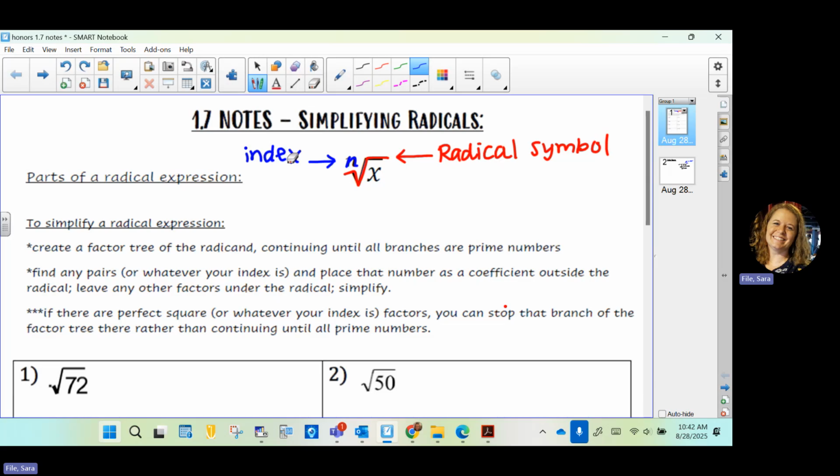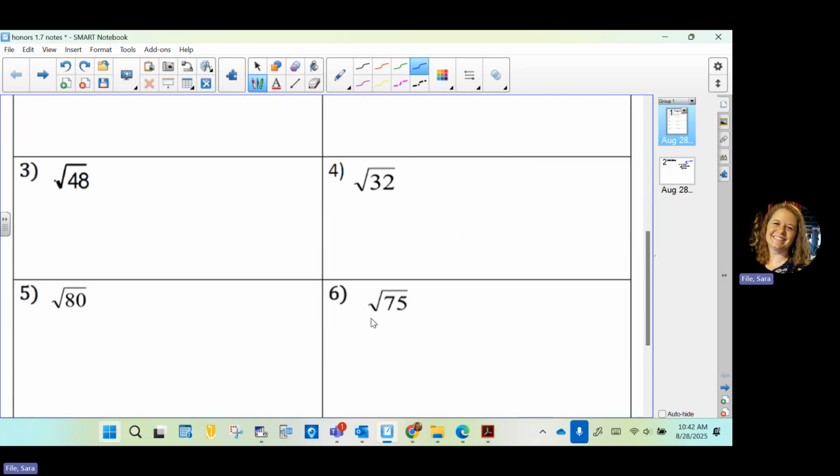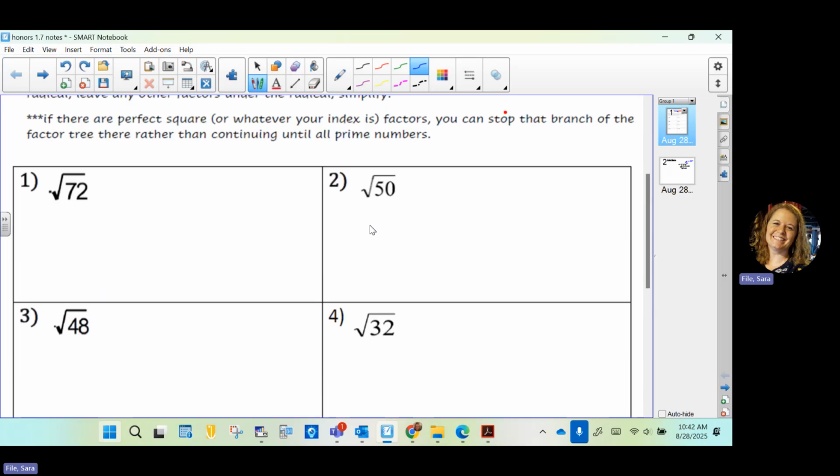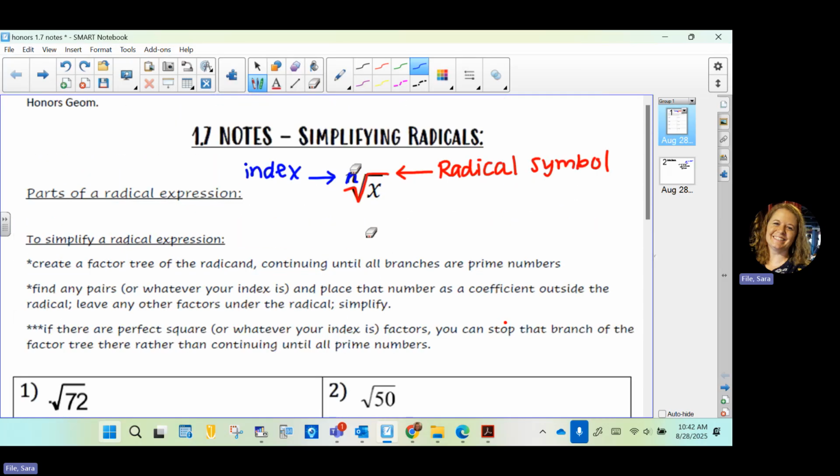Okay, now, all of these examples down here, except for the very last one, don't have an index. The only one that has an index written is number 8. It has a 3 there. That means that this is a cube root or a third root. If there is no index written, that is a square root. Okay, so it's understood to be a 2 for the index if nothing's written. But if it's something other than a square root, it's going to have a number there, and it'll be a third root, fourth root, fifth root, etc. Okay, so that's the index, and it's written there in the corner, like a small little digit or number.